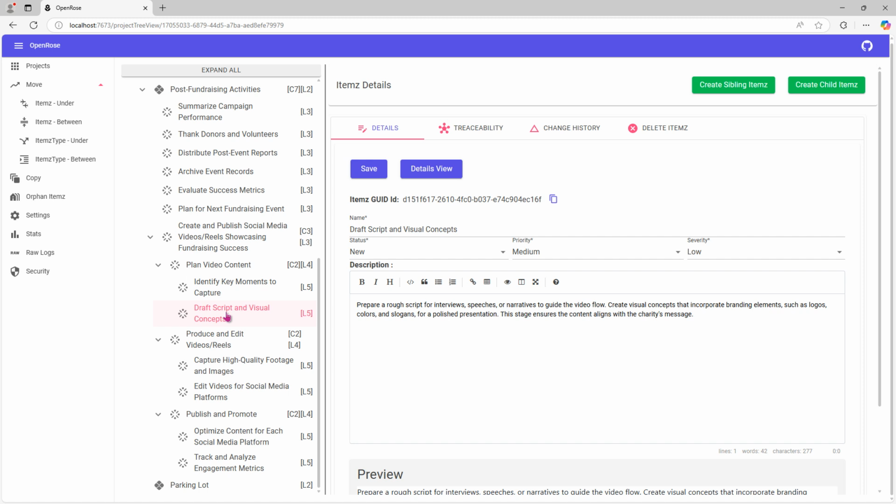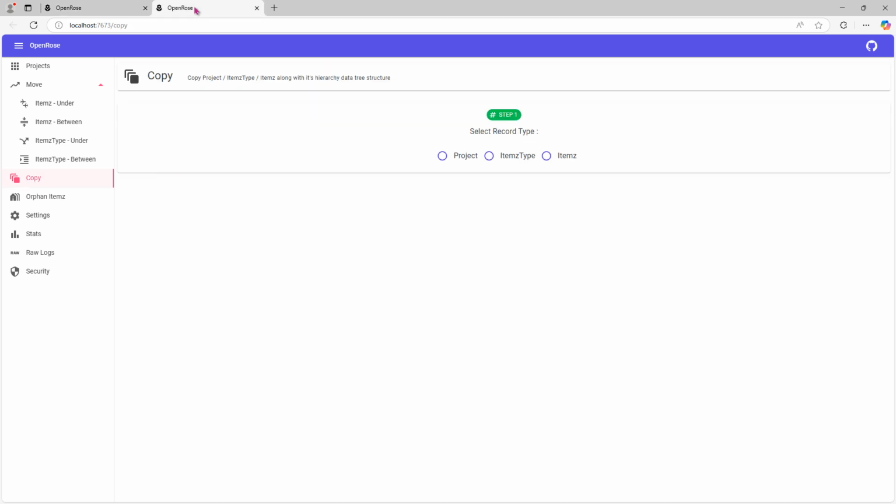The idea here is just simply pick up the ID of that requirement and then create a copy of it. For example, if I want to take a copy of video editing, there could be multiple different software we might be using for editing purposes. So I just want to create a copy of this. I'll just go ahead and take the ID. So I'm just copying the ID and then open the copy. I can open it up here, or I can just control click to open it up in a new tab.